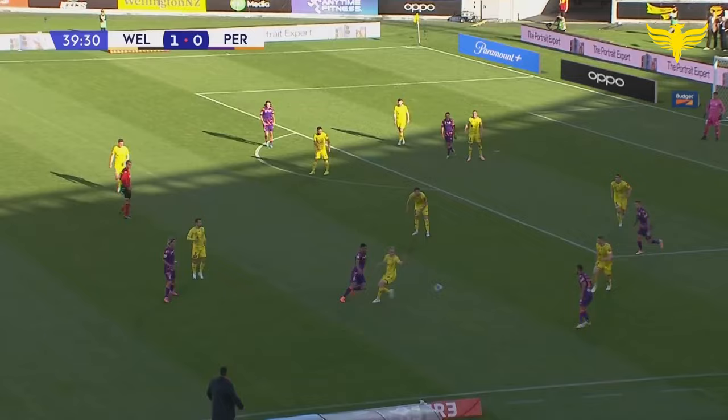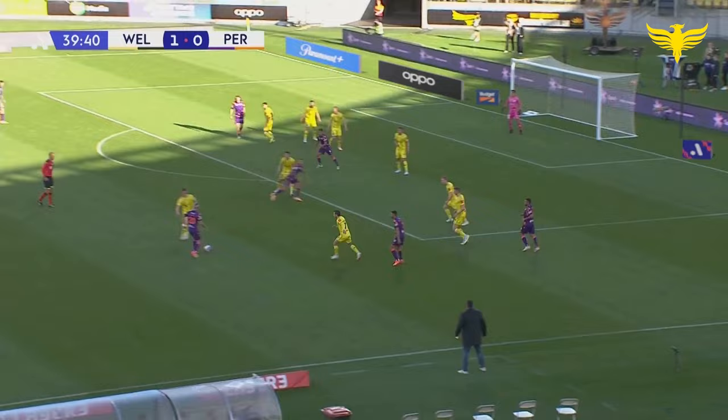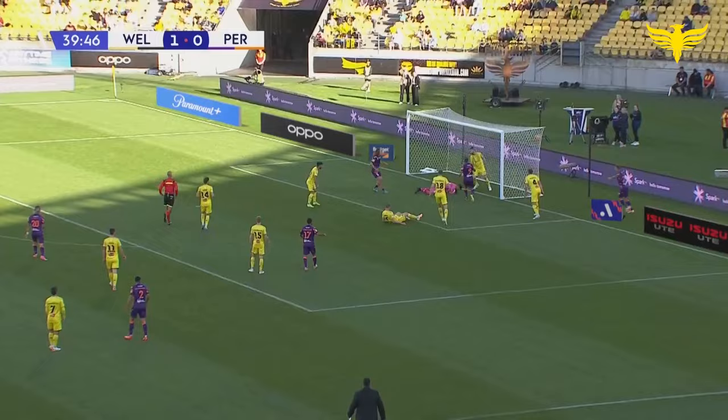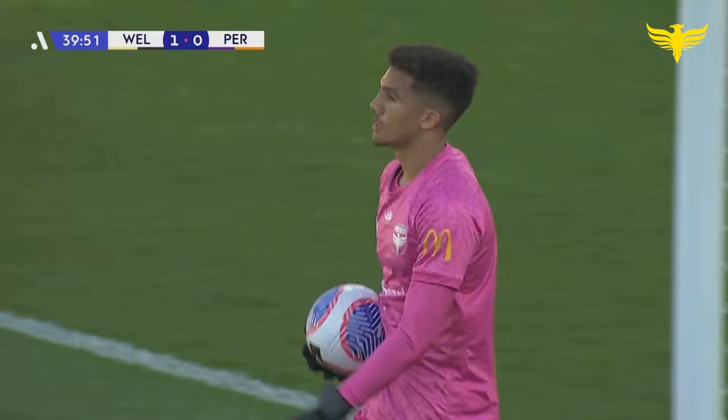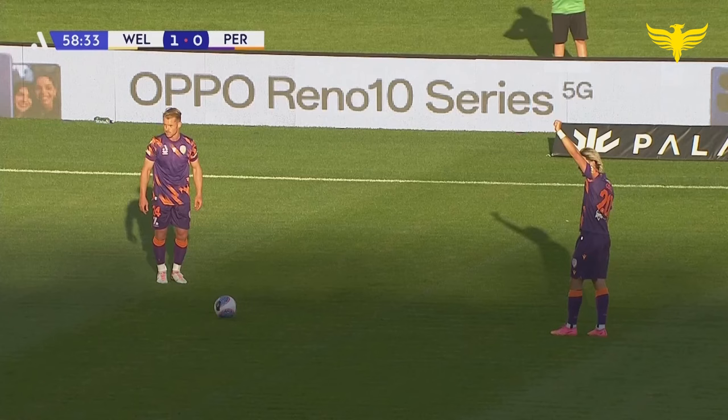Trundle towards the Wellington Phoenix goal. They've had their own success down the right-hand side, and it breaks here once again. There's a chance — it's Taggart, squares across, and Paulsen has done enough. He delayed the shot, got enough on it and cleared off the line. The two right-backs at the moment — Johnny Katrumba set this one up. Taggart finds Williams, and Williams tries to squeeze it under Paulsen, but it actually comes off Payne on the line and is gobbled up by the Wellington Phoenix goalkeeper.